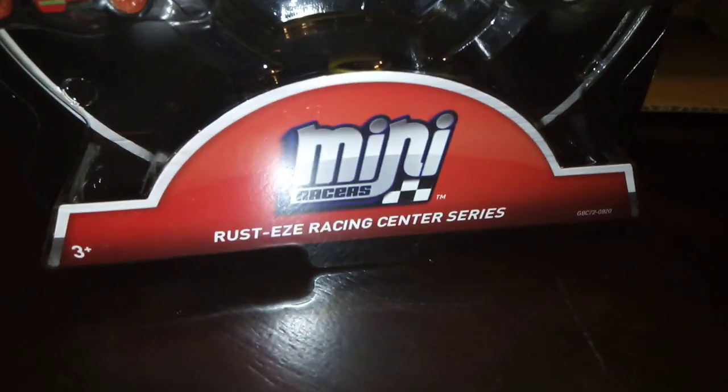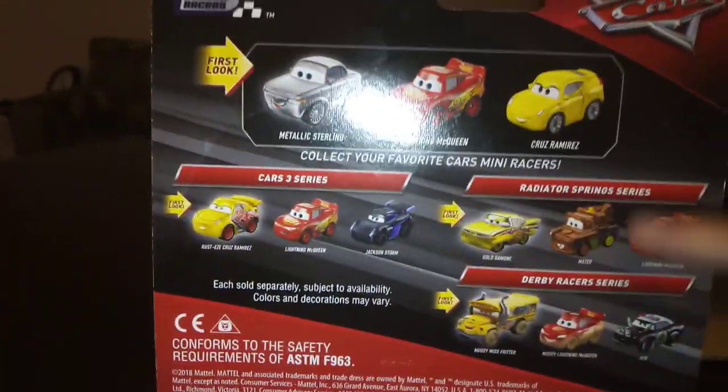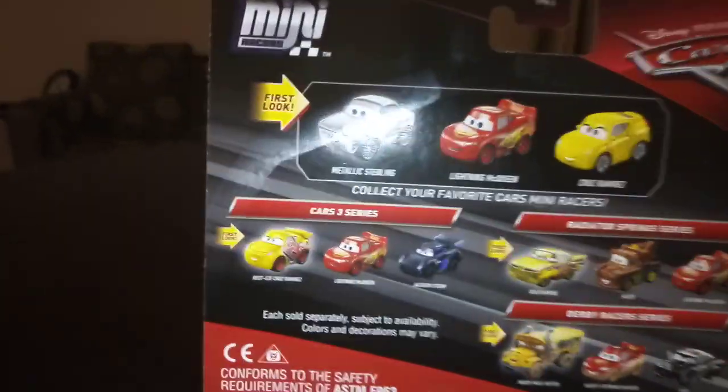Anyway, let's move on to the last pack here, and that is a new one that's been released. It's called the Rust-eze Racing Center series, exclusive Metallic Sterling. On the back, it's exactly the same, except this moved up here, like copy and paste from there. Anyway guys, I got this for free, like a free gift from the seller, and this is what he gave me.